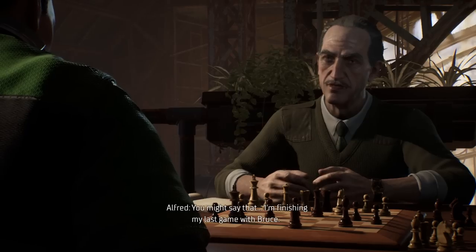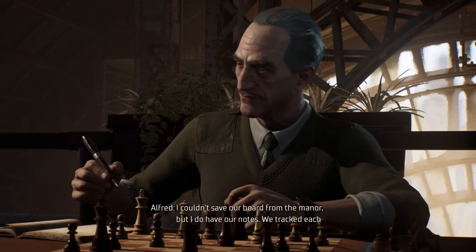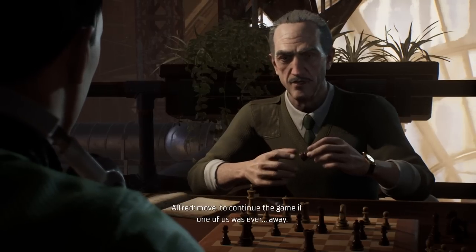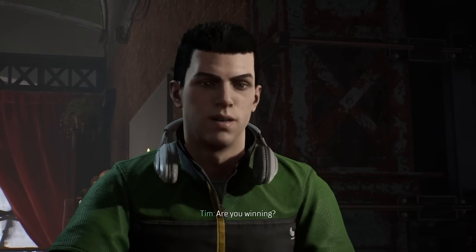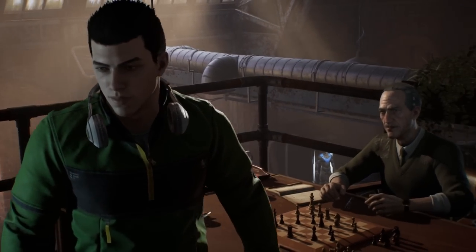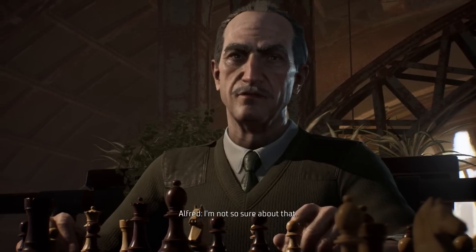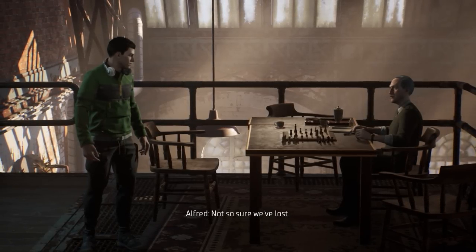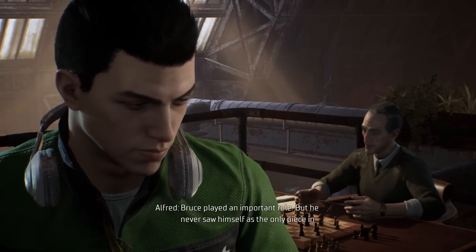I'm finishing my last game with Bruce. What? I couldn't save our board from the manor, but I do have our notes. We tracked each move, to continue the game if one of us was ever away. Well, that's not fair. You're gonna win because he's not able to defend himself? Playing as Bruce, I can't see how he loses. Bruce is dead. Maybe he wins your game, but without him, we've lost. I'm not so sure about that. Not so sure he's dead? Not so sure we've lost. Bruce played an important role, but he never saw himself as the only piece in play.